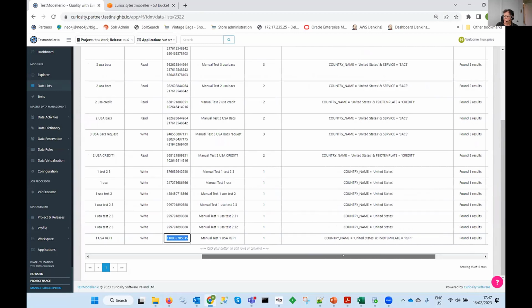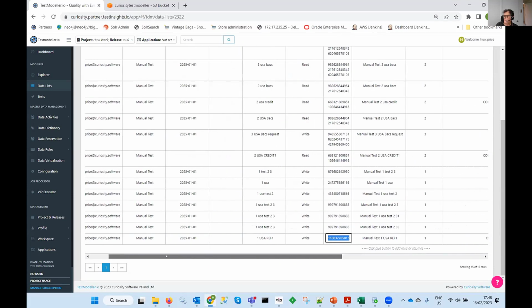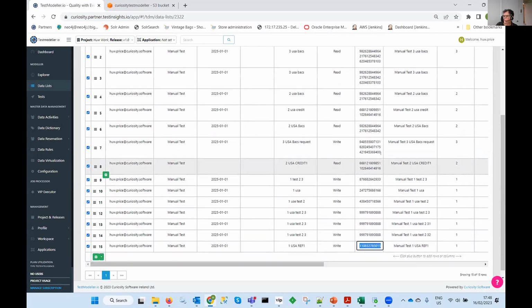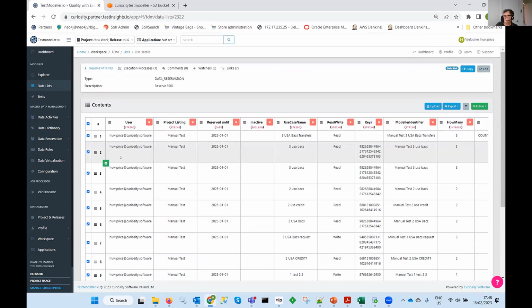However, if there isn't a value, if that has changed, we will just assign you the changed value. Now, some of them have unique values, and you'll see these values have been assigned uniquely. That means you're reserving data, so no one else would use that data. These ones are all the same because they're read. People are, in effect, maybe running some reports against them, etc. So that is a very quick way of being able to do that.